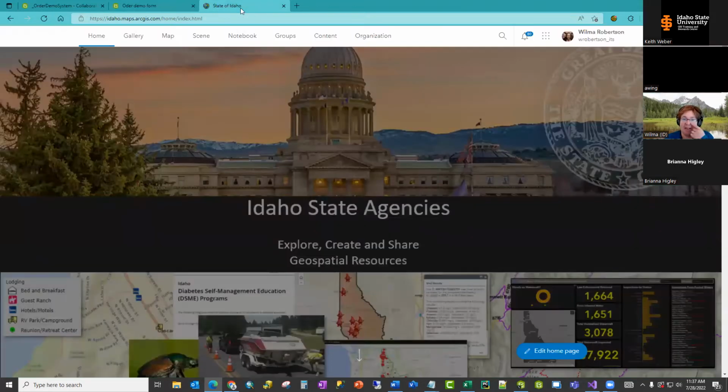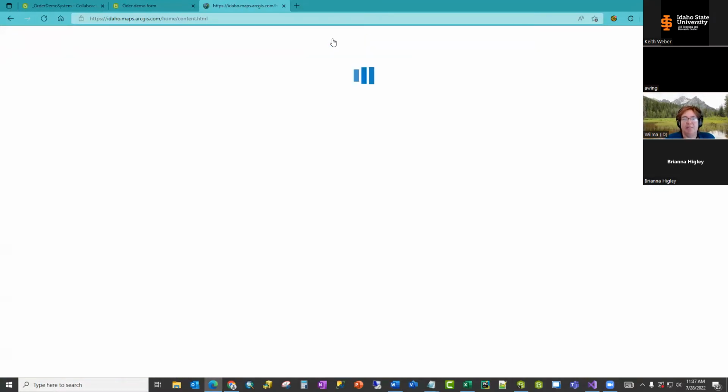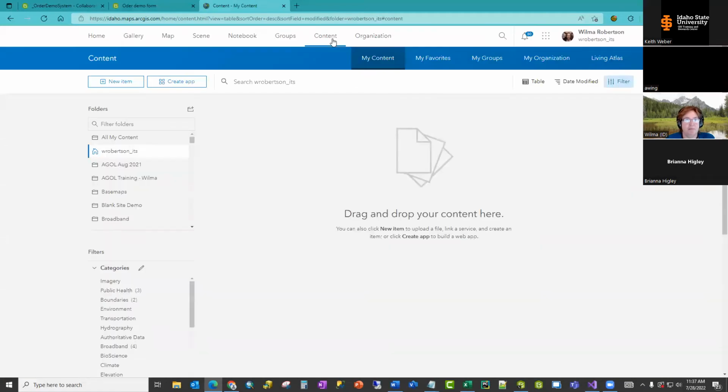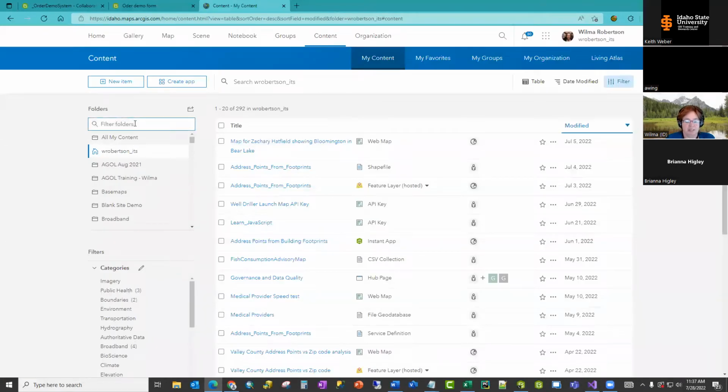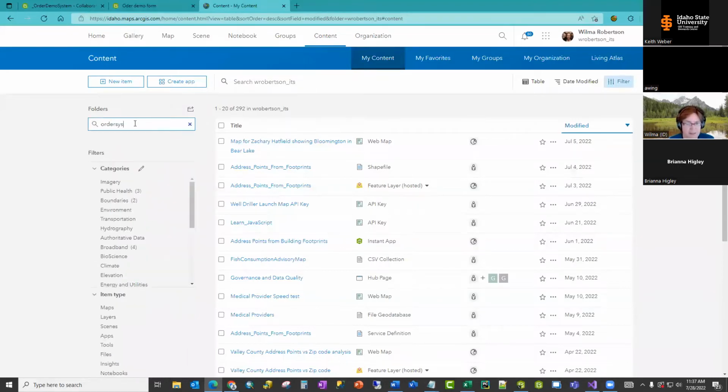From there on out, I'm just going to set up the Crowdsource Manager in ArcGIS Online. So I need to go find my survey, and the easiest way to do that is just to do a search for it. This is going to be an order system.